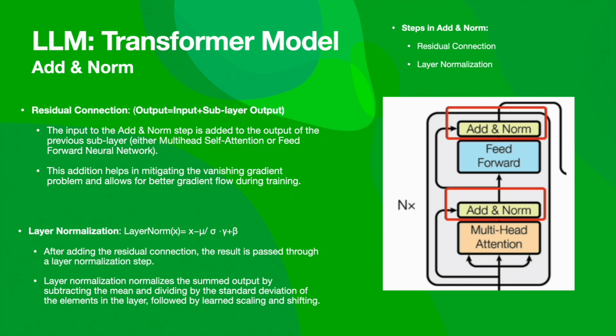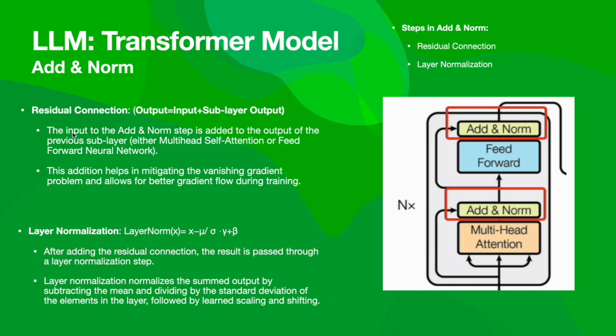Next we are going to move on to the addition and normalization. This is one of the key factors when you are training your model and updating it during backpropagation, because during backpropagation you are updating your weights. The steps we take are the residual connection, and second, the layer normalization. For the residual connection, I hope you studied ResNet, where we use a skip connection to go deeper in the network and avoid the vanishing gradient problem. A similar concept is used here.